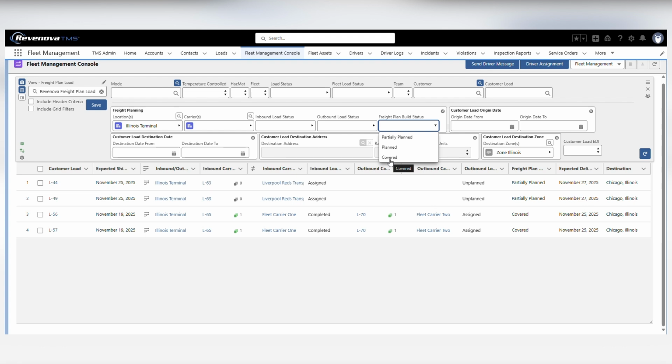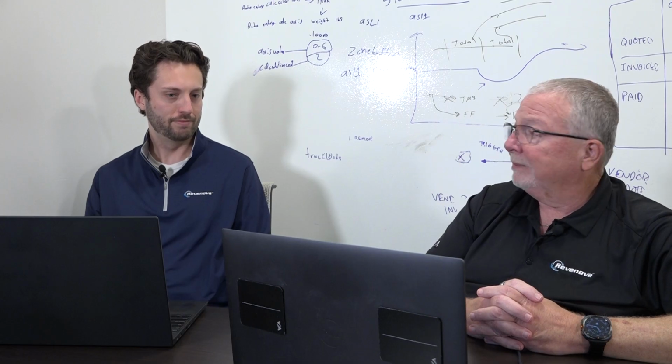Covered, I've got a plan, I've got a carrier, everything's covered when all legs on that load are in that state. So every leg that's going to be utilized to deliver my customer load has a carrier and a load number on it for hauling.